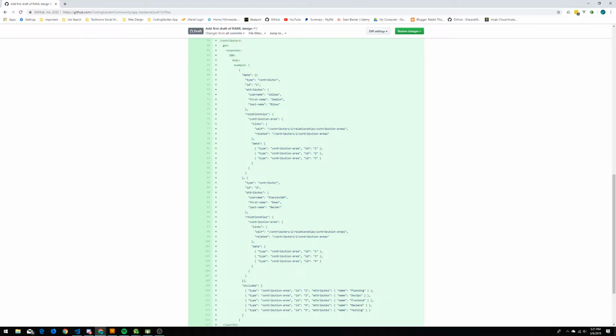Cool. And I wanted to get a bit fancy with the contribution areas, just to see how I would model it. For the first entry of contributors with the ID 1, I created the relationships key in there, and I wanted to relate the contribution areas to it. There we have some links that must be in there. So this is the part, lines 77 and 78.